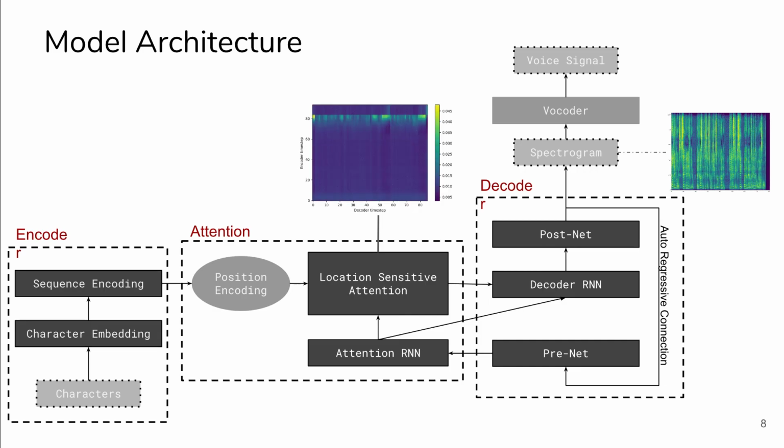Encoder takes the character sequence and computes a latent feature vector per character. Attention chooses characters that are necessary to compute the next signal frame by decoder. In the figure, you also see how the attention module learns to attend by the time. Given the information by attention, decoder computes an intermediate representation called spectrogram, as shown in the figure. At the final part, spectrograms are converted to audio signal by vocoder. Vocoder might be an algorithm like Griffin-Lim or another machine learning algorithm.